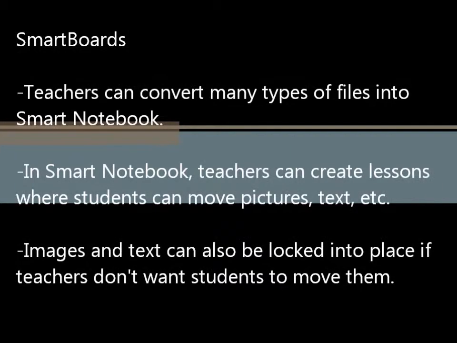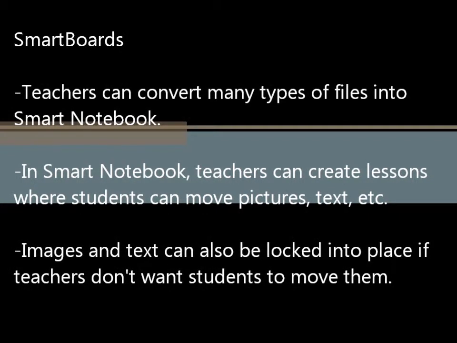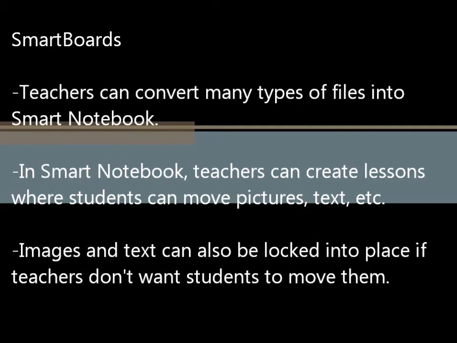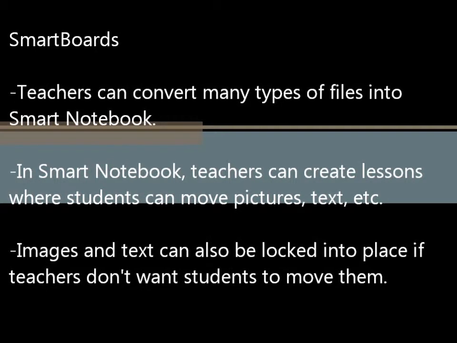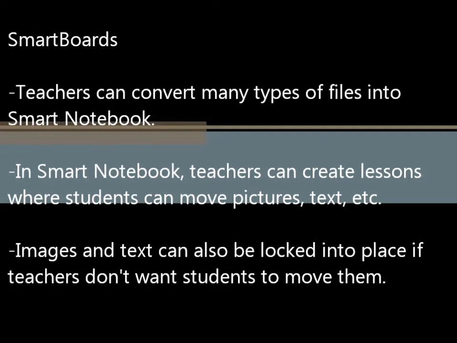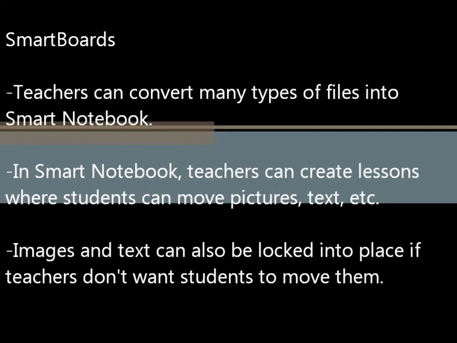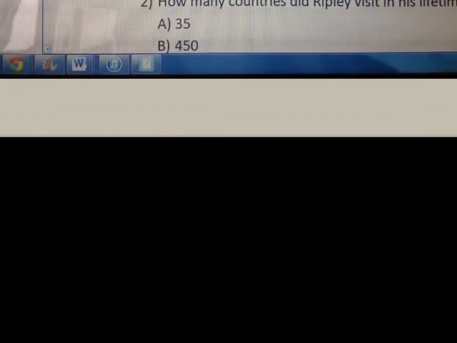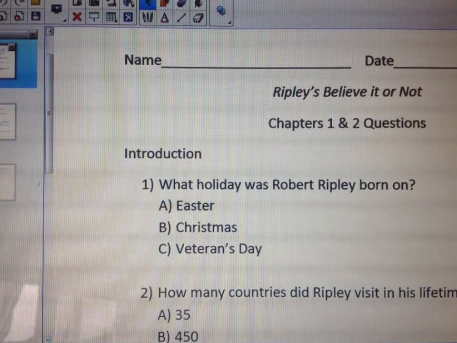Teachers can also convert just about any Word document, PDF file, PowerPoint file, etc. into the Smartboard software program, which is called Smart Notebook. In Smart Notebook, teachers are able to create lessons where students can move pictures, text, and really anything else on the screen. At the same time, the teacher can lock images and text into place, so students cannot move parts of the text and images on a page. It's up to the teacher and what students will need.